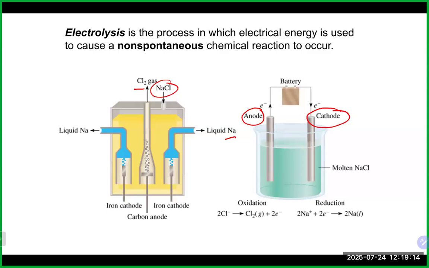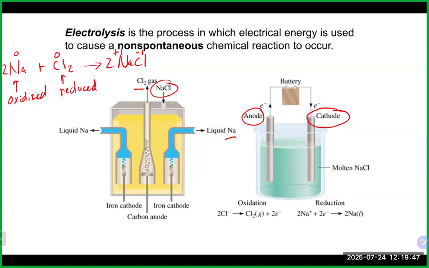So when we make the ionic compound, we take a sodium and we take some chlorine and make a little sodium chloride. I'll do a little balancing like I'm in chemistry class. In this particular case, the sodium is going from 0 to +1. The chlorine is going from 0 to -1. In the making of sodium chloride, the sodium is getting oxidized and the chlorine is getting reduced. That is the process that's occurring when you make that ionic compound.